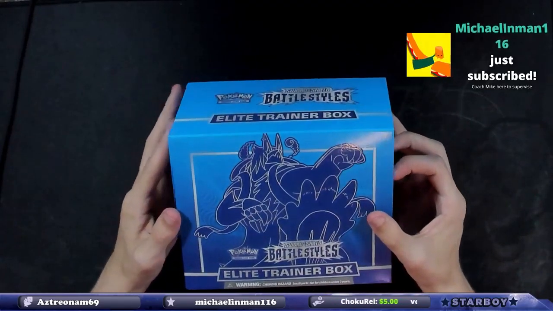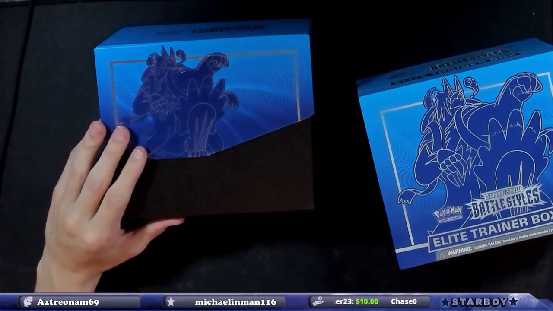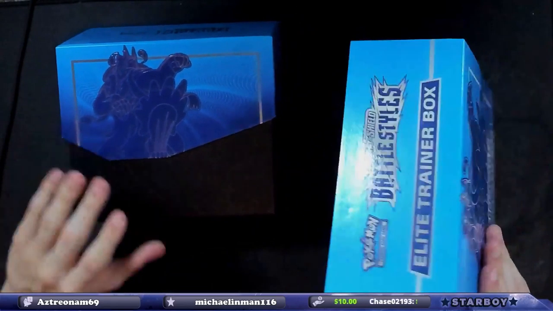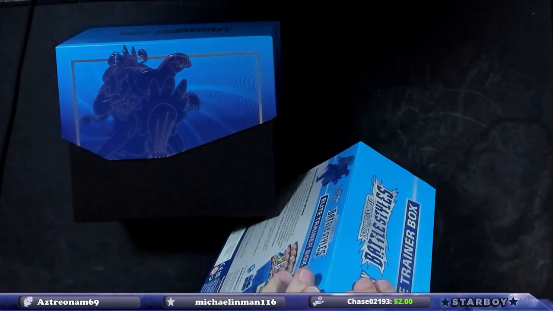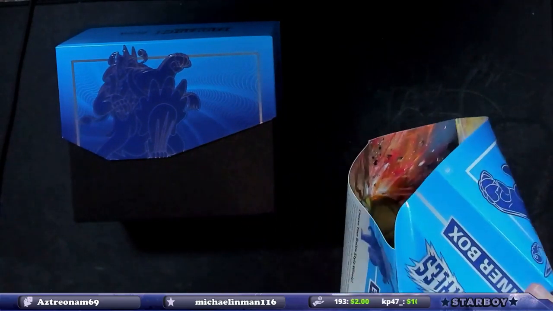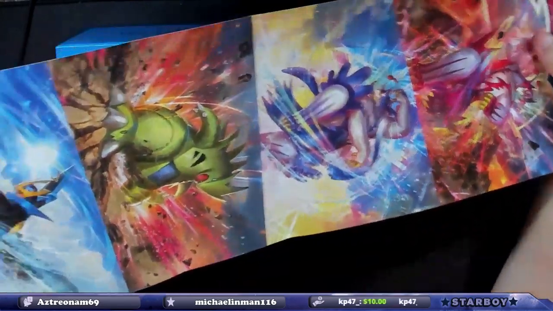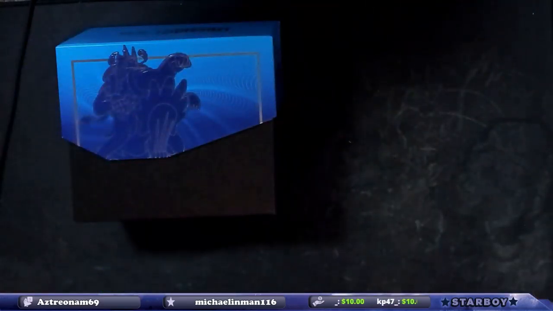Hey, Coach Mike here to supervise. I appreciate that. I need that supervision because, Michael, I'm going to be honest, I've opened 10 packs already, and I haven't even gotten a holographic. I haven't gotten a single good pull in 10 packs. I only have 8 left. We're going to open this. I think I already have one of this. It's the same as what's in the other one.